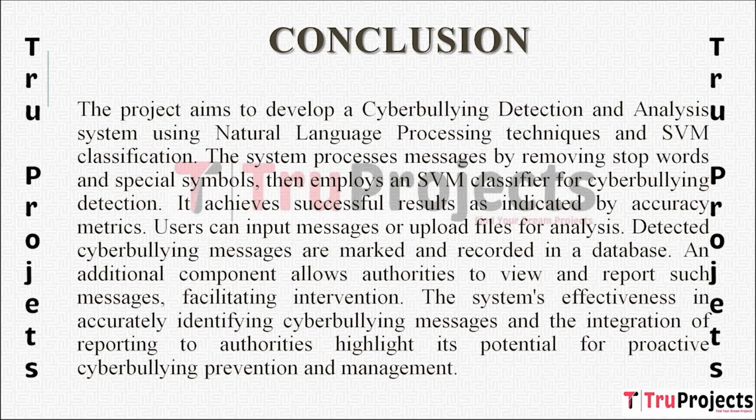Messages that were identified as cyberbullying were logged in a database. Authorities could review and report incidents of cyberbullying thanks to a separate section, which facilitated the appropriate procedures. The capability of the system to successfully identify cyberbullying content and alert the appropriate authorities for intervention was demonstrated. Overall, the project demonstrated how to identify and handle instances of cyberbullying using machine learning and natural language processing approaches.